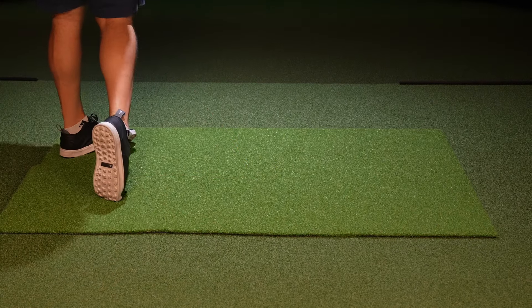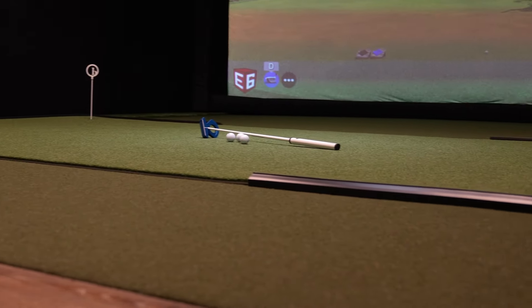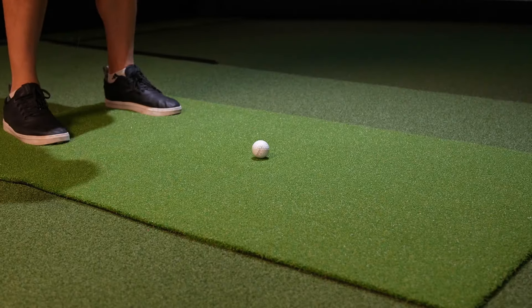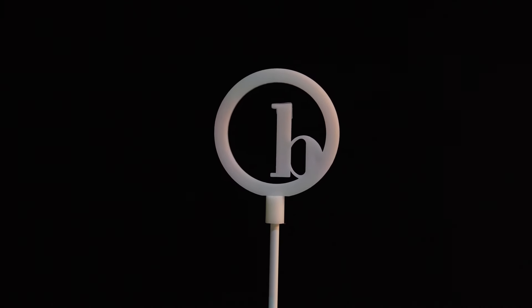And the best part is it still looks really good too. Drawbacks include the price — Birdie Ball mats are a little more expensive than other simulator turf options. Size and storage is also a consideration: the smallest size is 6x8 and the largest is 7.5x18, so storing the mat when not in use is pretty much not going to happen. There's also no fringe or rough around the green, so you really can't practice chip shots or chip putts. Despite a few drawbacks, the Birdie Ball Tour Grade Turf Putting Green is really the way to go for a simulator setup.